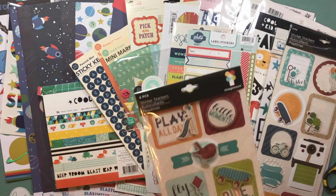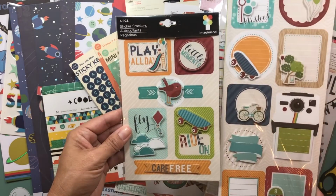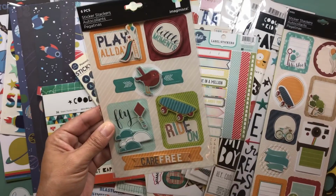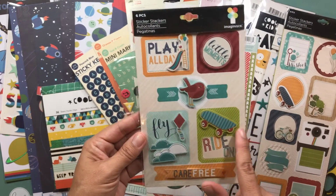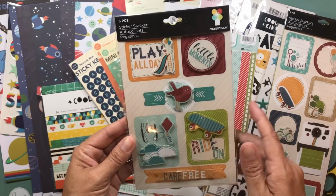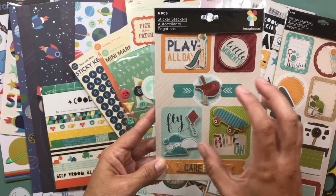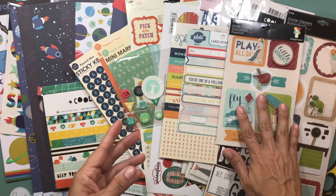Oh, here's the layered stickers that I was talking about that went with the Imaginescence journaling spots. So here is this one. I'm not really sure I'm going to use it. Like, I really wasn't sure about this, but I knew some of the colors worked. So I thought, you know what, let me just try it, see what I can come up with. And so I just put them on there as well.